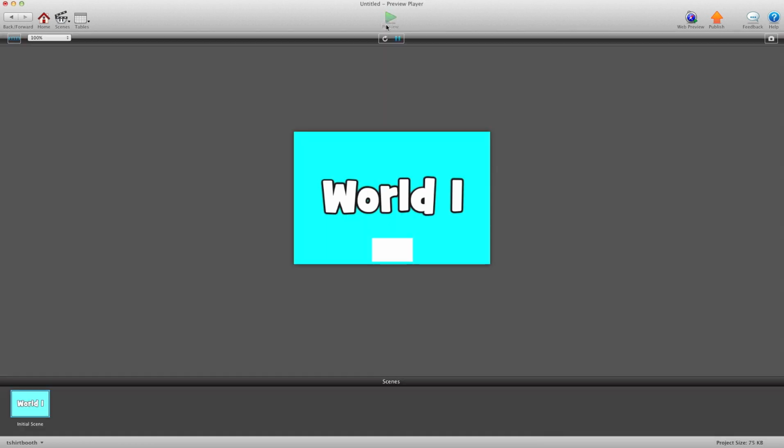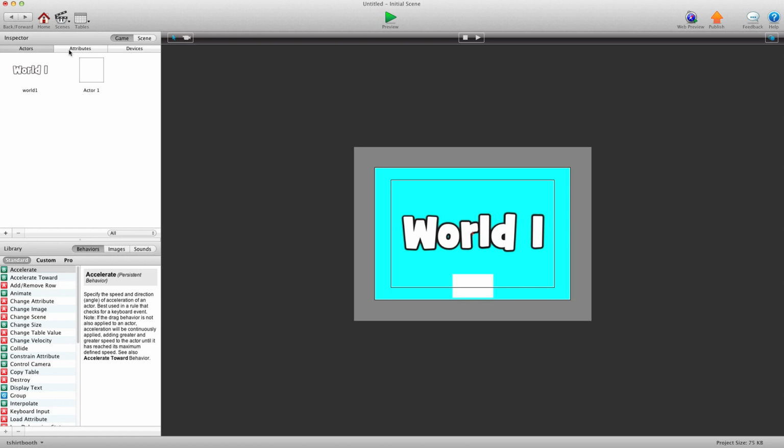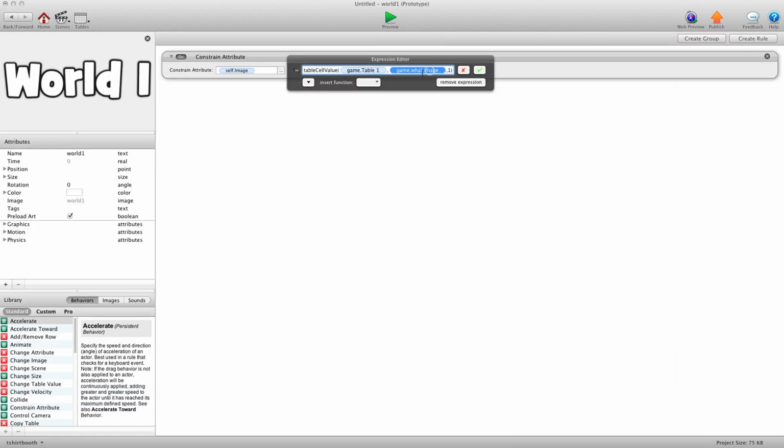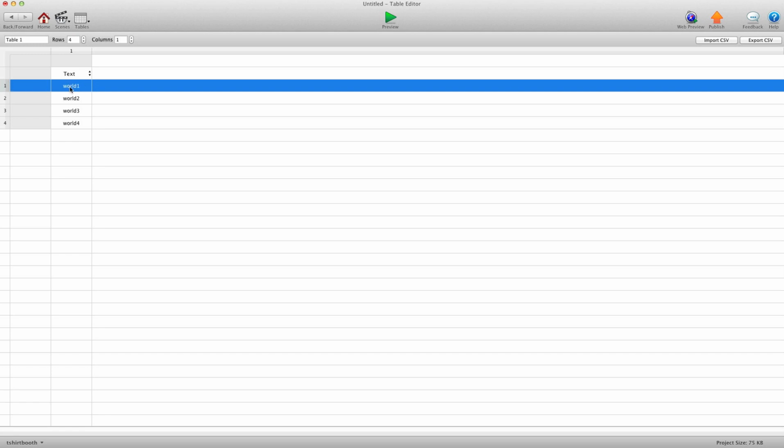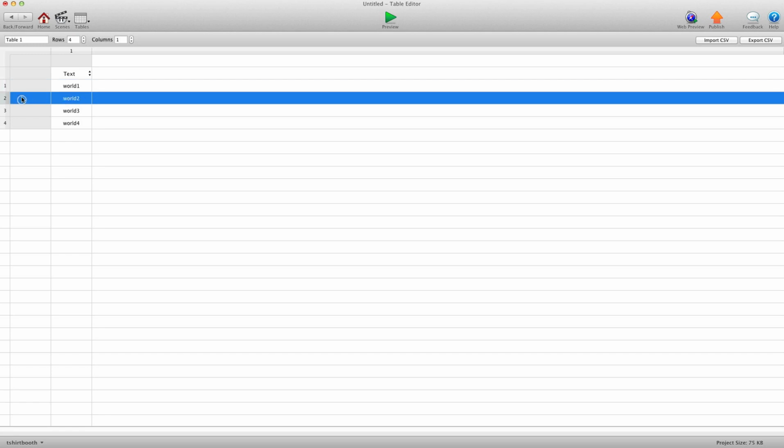So what's going to happen now when I hit preview? When I click on this, it's going to change my attribute to 2. And you'll see now it changed the image to 2, and then 3, and then 4. I don't have one for 5, so it's going to error out there. But basically, all I'm doing is changing the game attribute right here, which is 1 to start with. And in here, we're telling it to use game.whatImage. So when it goes to our table and it chooses 1, it knows to pick this to change our image to. When it changes to 2, it knows to take this, and so on and so on.